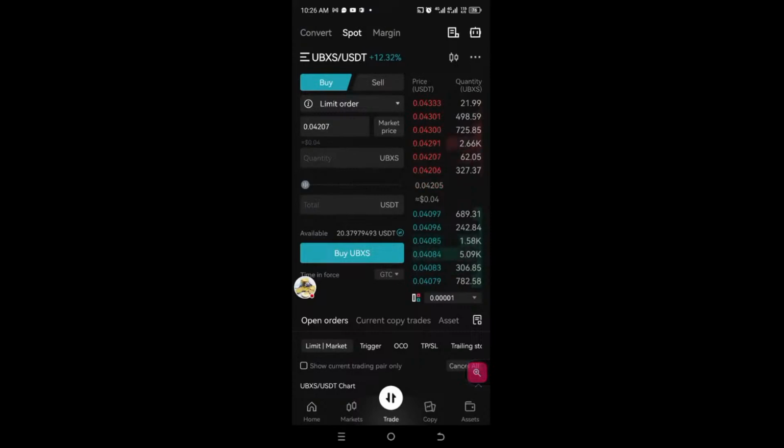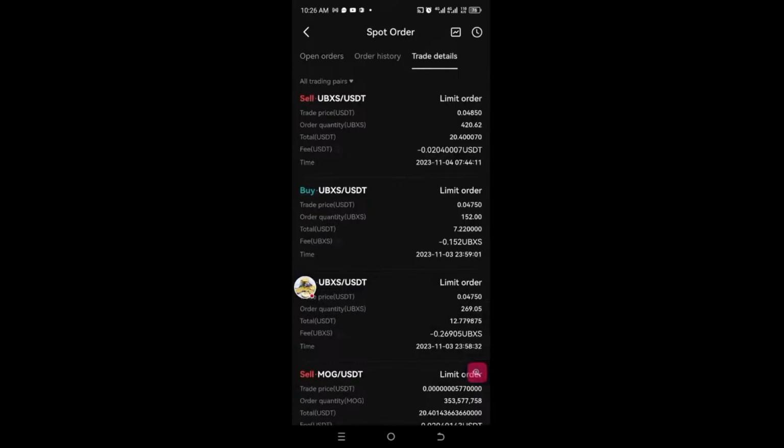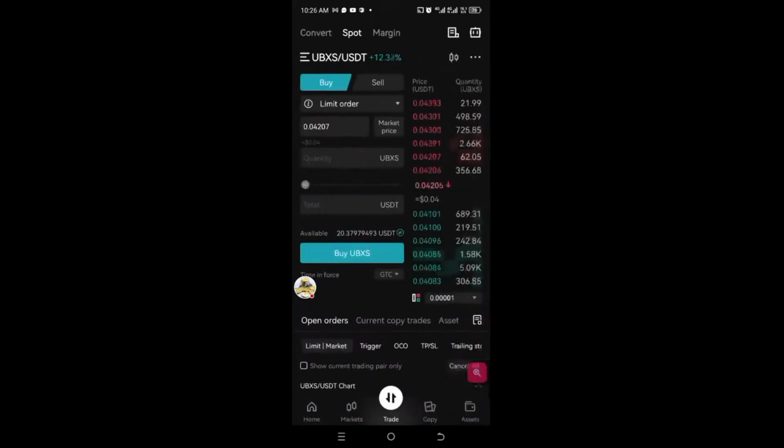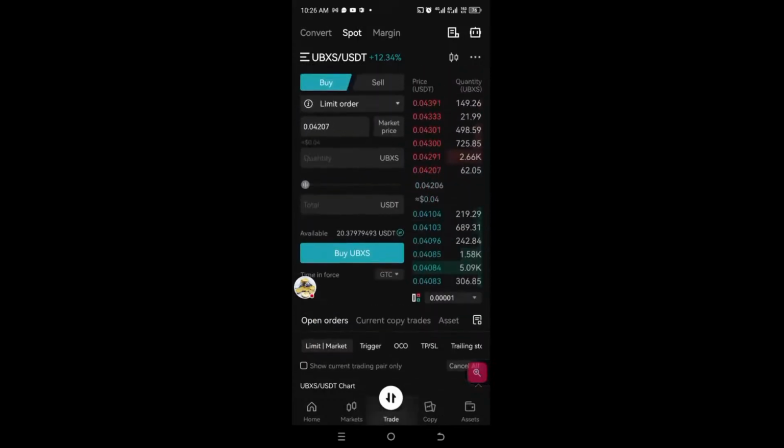So if we check in the history, we'll be able to check exactly how much it gave us. All right, so it gave us 2040. So it took 2 cents from us, right? That's 0.1%, right? It took that. So that's why we have about 38 cents here, 37.9, but that's fine. That's great. So good one, UBXS. You did well, gave us 1%, and we're good. Good, done and dusted.